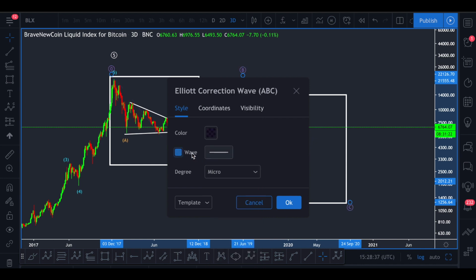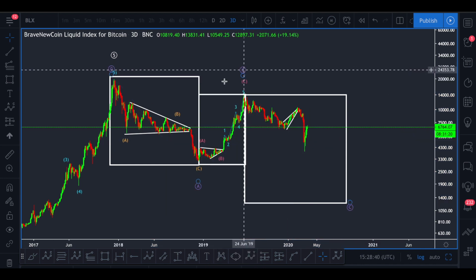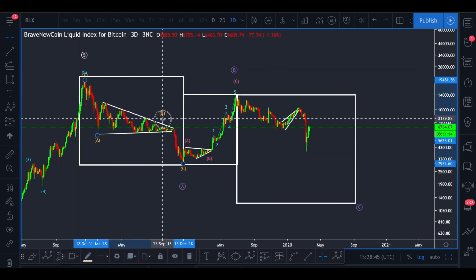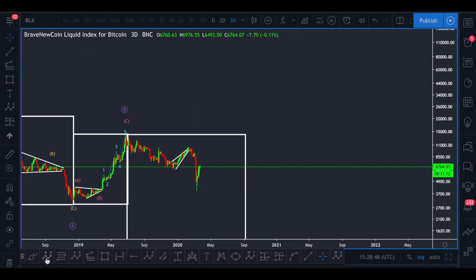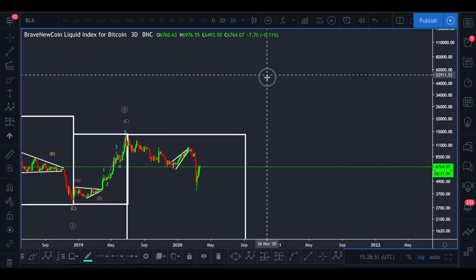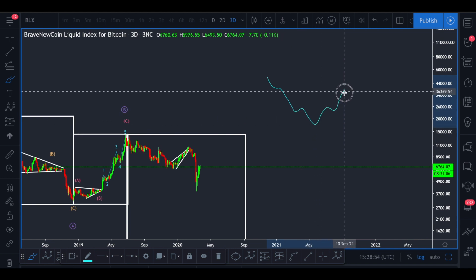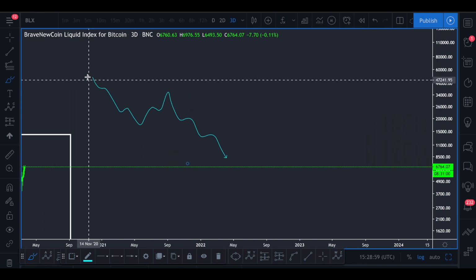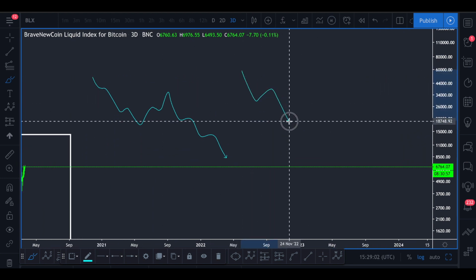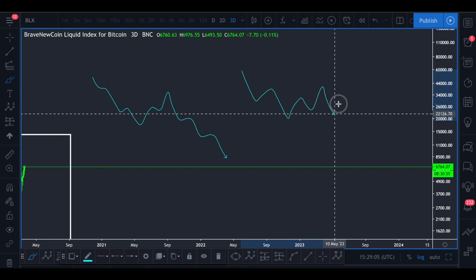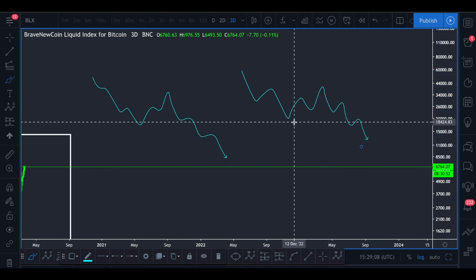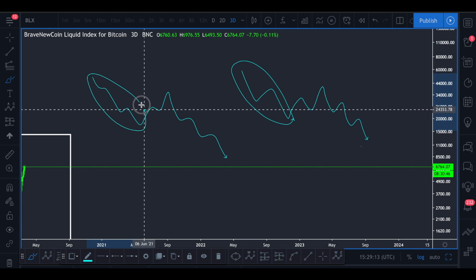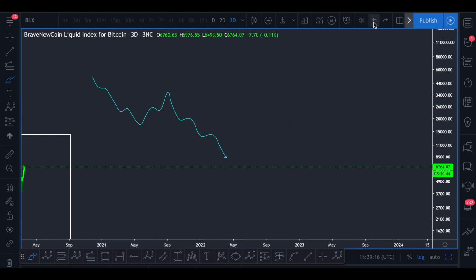So let's go ahead and move that there. So we're focusing on these purple waves, A, B, and C. So in this A, we see that this is going to be a flat, an ABC flat, which means instead of 5 down, then ABC up, and then 5 down, that's a regular ABC zigzag. And an ABC flat, instead of 5 here, it has 1, 2, 3. So it's ABC, ABC, 1, 2, 3, 4, 5. So the main difference here is this is a 3-wave structure versus a 5-wave structure. All right, so that was just a quick explanation.